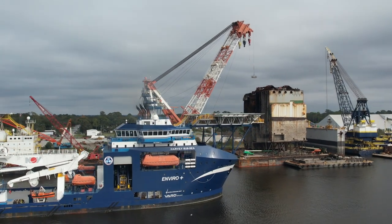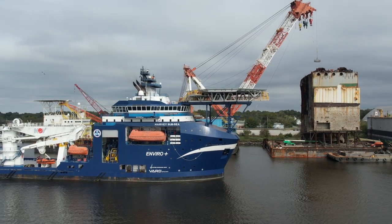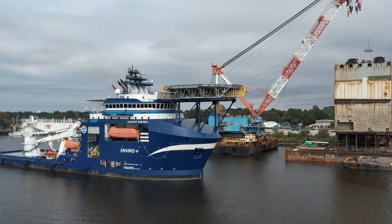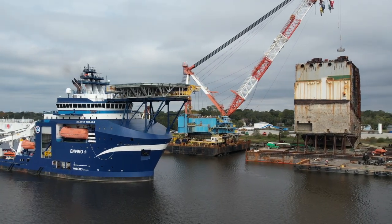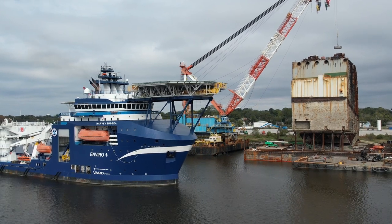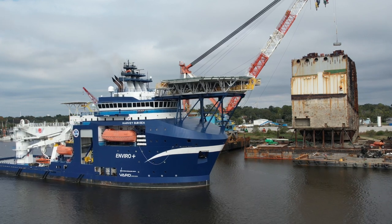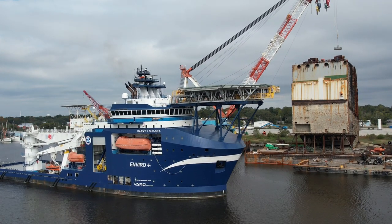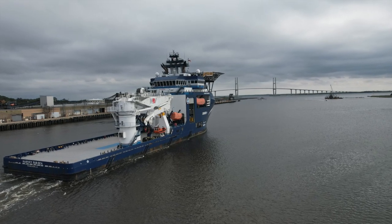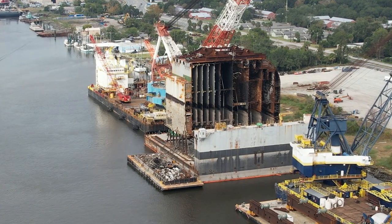This is going to be kind of a fun little whimsical walk through the port and through the sound as we tie up the visit from the Black Panther, as the Black Panther production wound up this past week. The Harvey Subsea began heading out. It had a little more shooting to do away from the dock in the Port of Brunswick. Here we see Harvey Subsea heading for the Sidney Lanier Bridge, heading out of the Port of Brunswick.